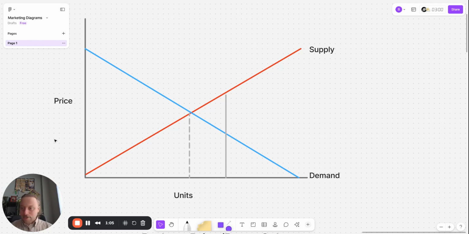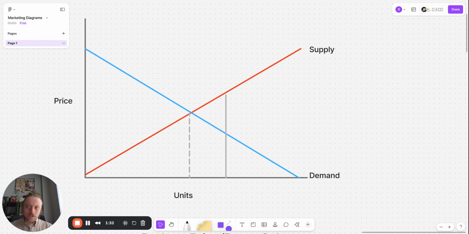Then you also have the amount that you're wanting to produce. As price increases, the more you're going to want to produce because you're incentivized to earn extra money from it. And at that center point is the equilibrium, where you create the exact amount of products that is being demanded at a price that both you and the consumer agrees on.